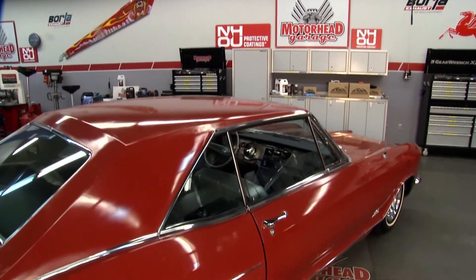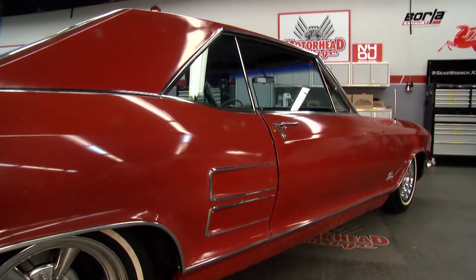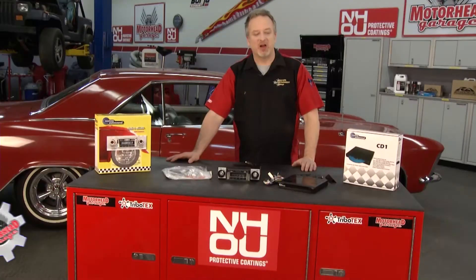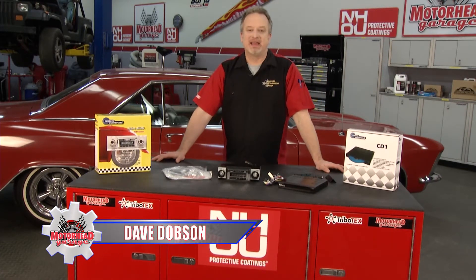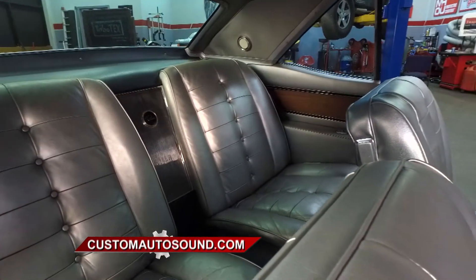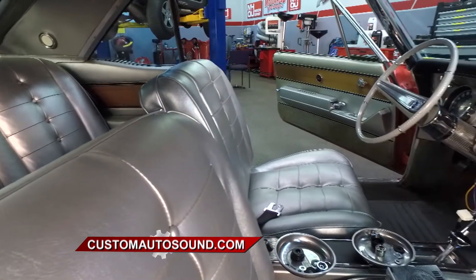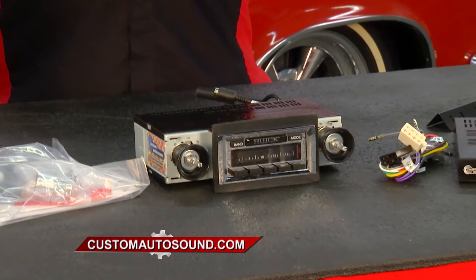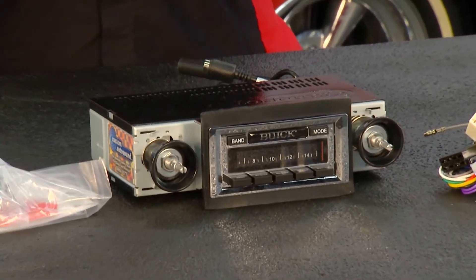What must it have been like to cruise around in this car in 1963? It's a Buick Riviera — it's a luxury cruiser, and this one is beautiful. It's all original, and that's great, except for one thing: it has the original stereo in it as well. Driving a car like this feels cool, but it doesn't sound so great listening through a couple of tiny speakers on the dash. So there is a solution to that, thanks to Custom Auto Sound — you can upgrade your stereo, have all the modern conveniences, and still have that classic look.